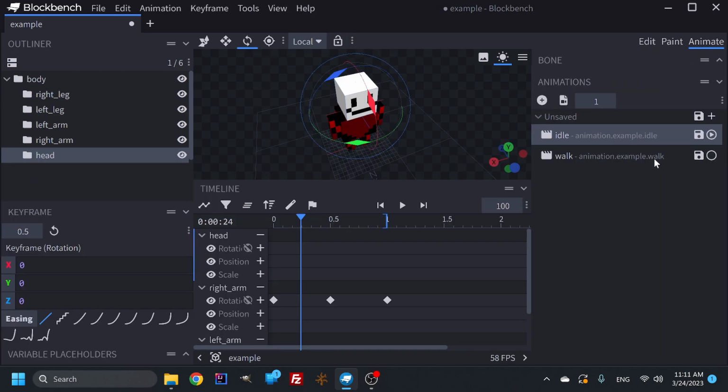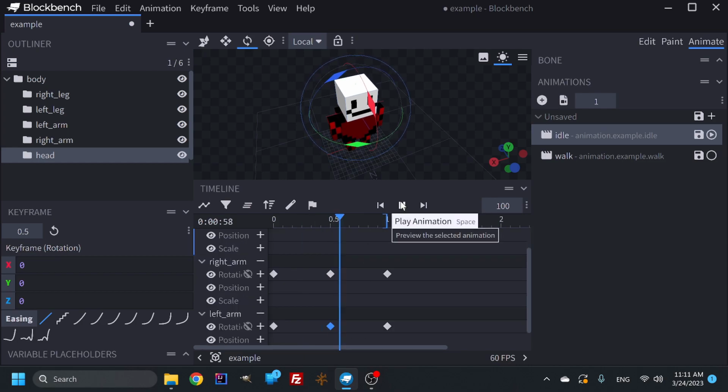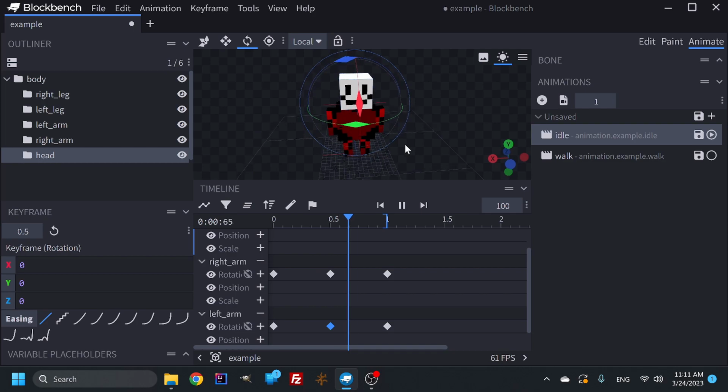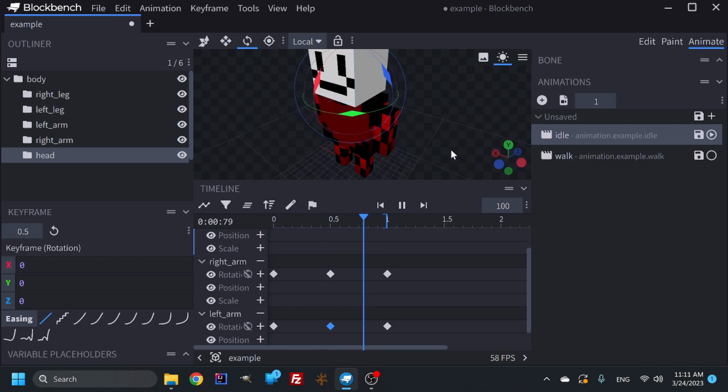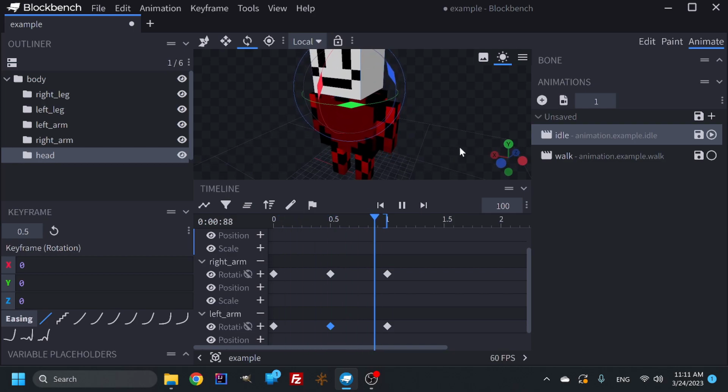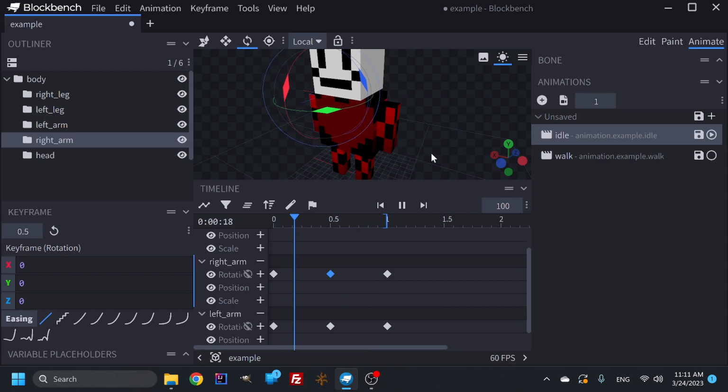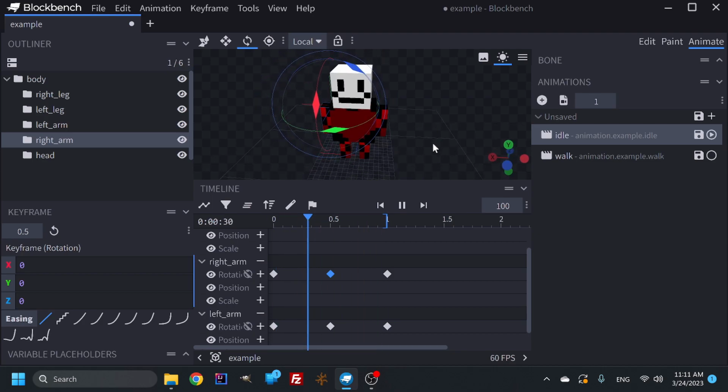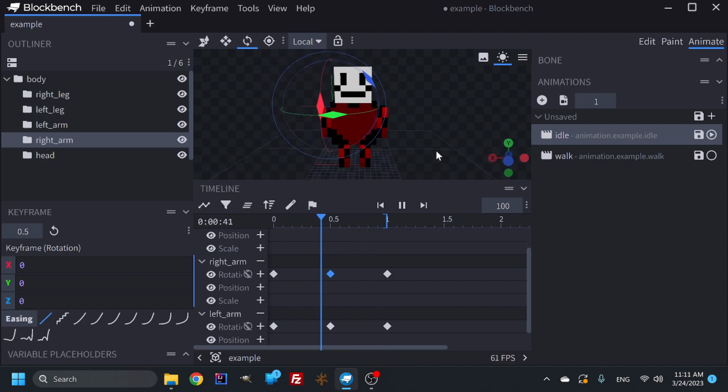Let's go back to animate. And let's take a look at those rotations again. So now I have put all of the rotations in the proper place. And like I was saying earlier, you are going to want to fix these based on the red.